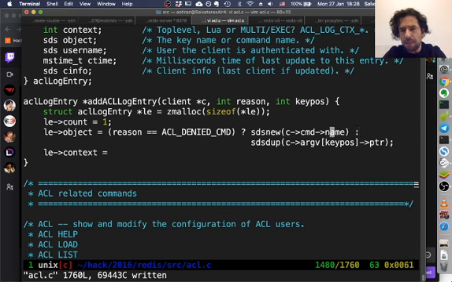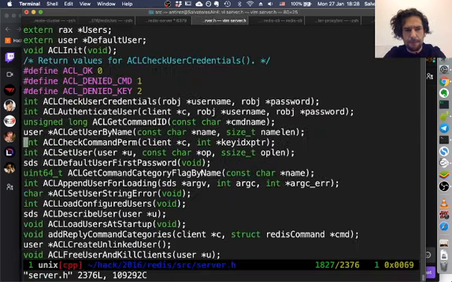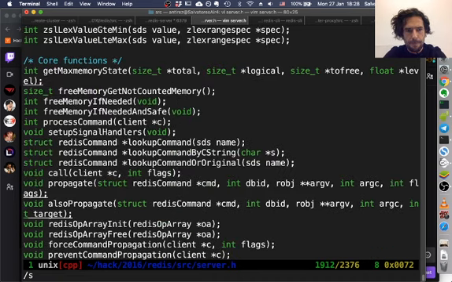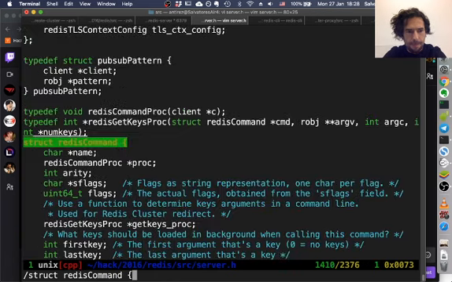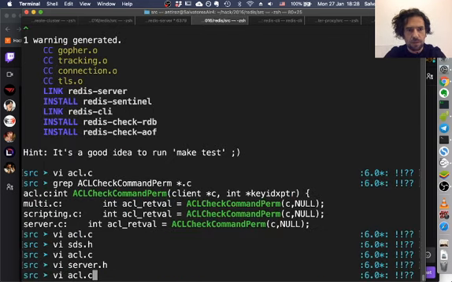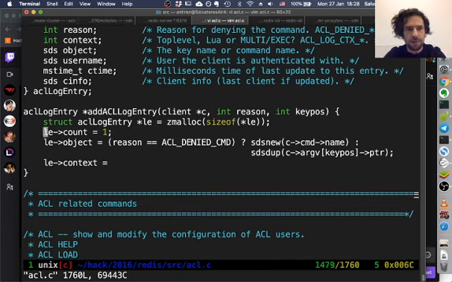The command name should not be an SDS, if I remember correctly. No, it's just char, so we cannot duplicate that. Okay, it's okay.